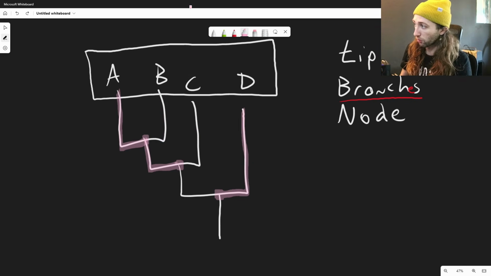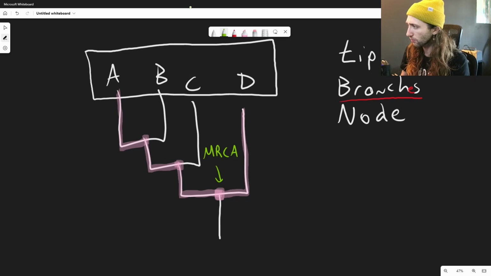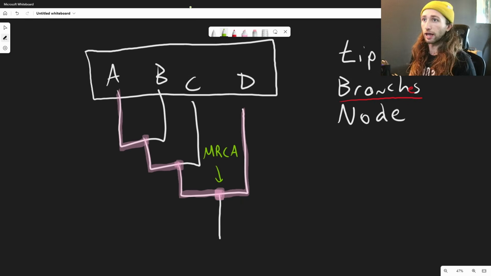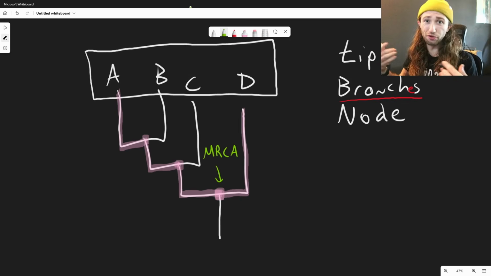And so, again, we're here. We need to move down again. Let's go down. And now we have met up with D. So right here is our most recent common ancestor of A and D. And that's all you really need to do. So this does take a little bit of time to figure out, and it can be very, very confusing. And of course, we can do this in reverse.